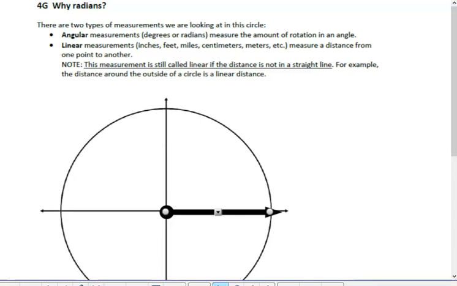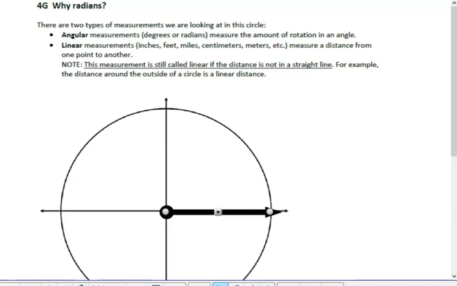About this time in our study of radians, you might be asking, why are we studying radians anyway? Why can't we just use degrees? That seems like a perfectly useful measure of angles. Why complicate matters with all these fractions of pi and all this sort of thing? Well, that's a very good question, so let me try to answer this.